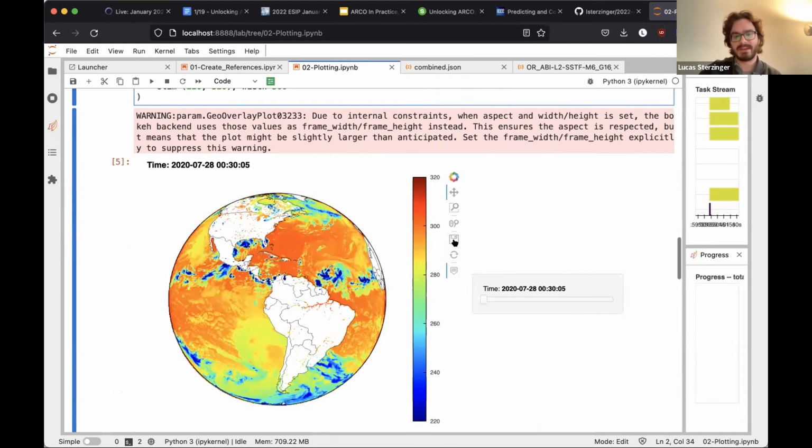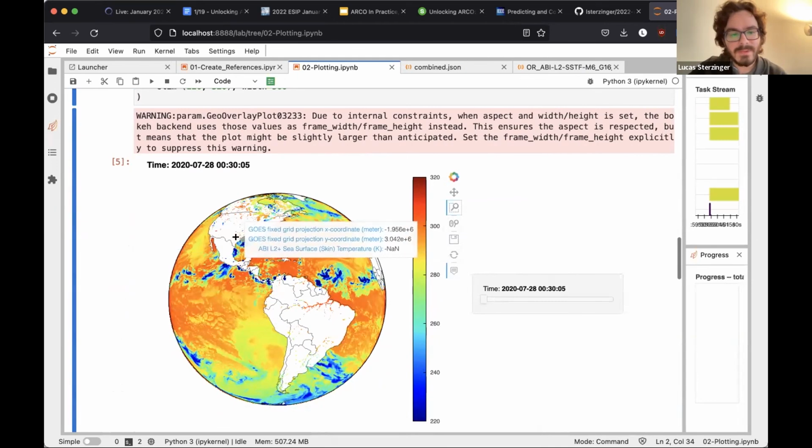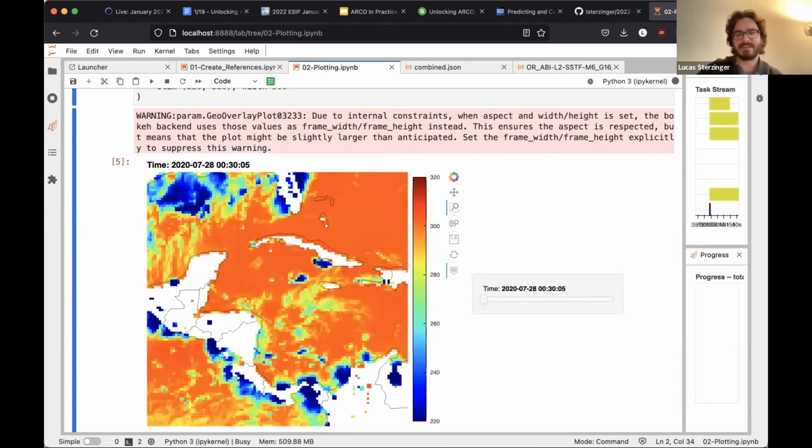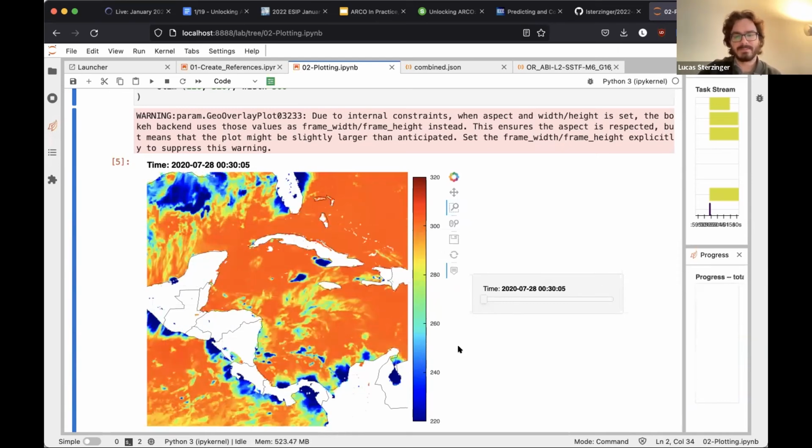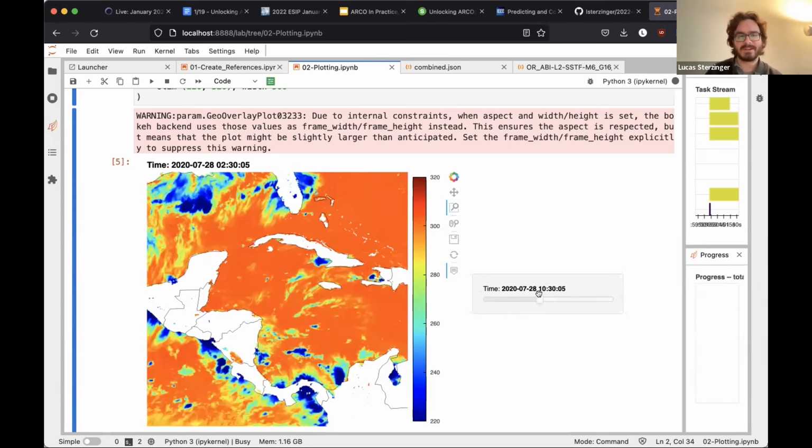We can then zoom in on some area if we want to. If we give it a second, it'll reload everything and it's nice and smooth. And then we can actually just drag the time over. This stuff happens faster if you're running this on a compute server that is adjacent to your storage. But I'm limited by my home internet access, so this part takes a little bit slower than it might. But yeah, it's that simple.